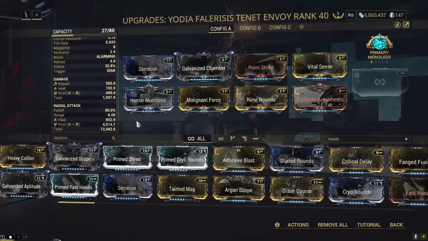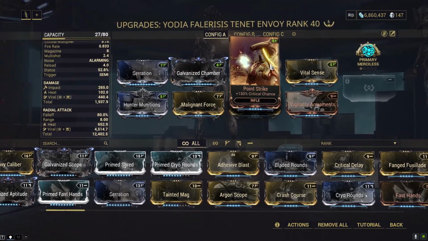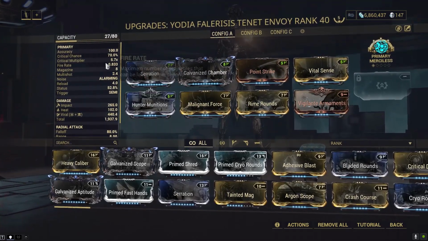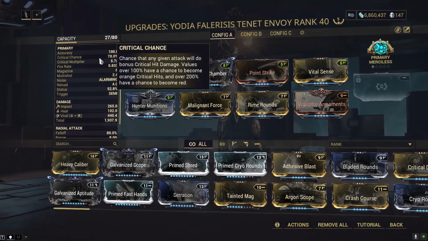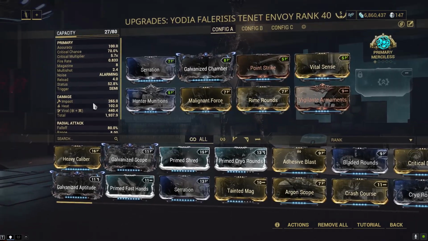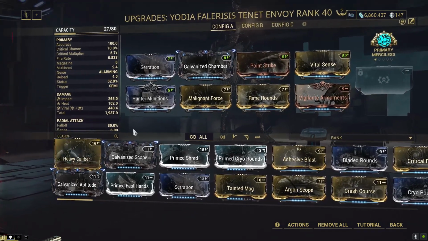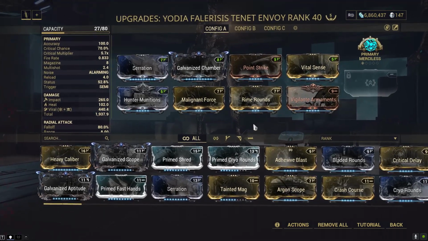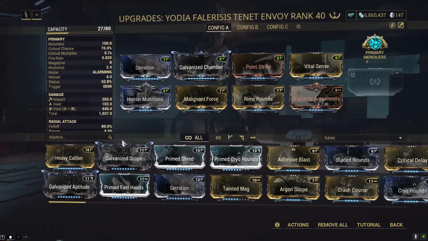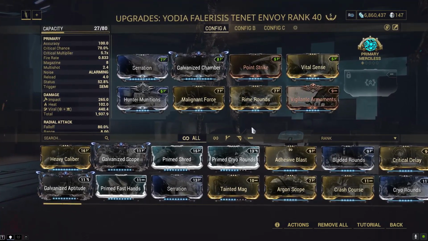But yeah. So Serration for our damage, galvanized chamber for the multishot, Point Strike and Vital Sense for the critical chance and critical multiplier. Hunter Munitions, because you have a great critical chance and critical multiplier. Malignant Force and Rime Rounds for the viral. And the heat is innate, so I'm using Vigilante Armaments. You could use something like Heavy Caliber in place of Vigilante Armaments, but I usually don't run it on my builds, so I'm also not running it on this one. You could even use something like Bladed Rounds, but that's totally up to you.